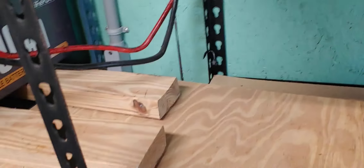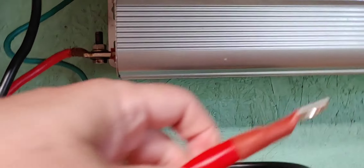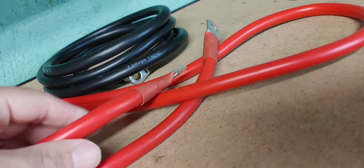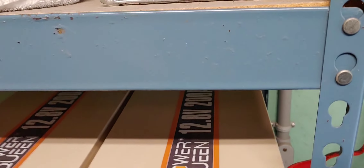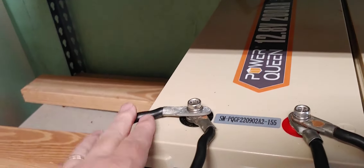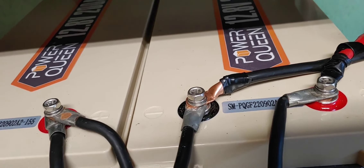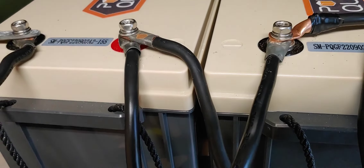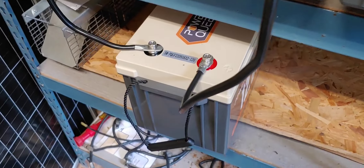I made these cables a little long because they're going to have to work with the fourth battery whenever I get it. I'm going to connect one cable to the inverter and then the other all the way to the third battery on the black, so they'll be split up nice and easy. When it discharges from the battery, it'll discharge all of it. So first, we're going to disconnect this bottom battery, set it down, and start charging it.